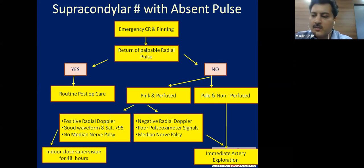And for those who had good positive points, we keep them indoors for 2 days and keep on monitoring their fingers and the warmth and all. Because some of these patients are known to develop a late compartment syndrome. In the first week of injury, they may come back with pain and increasing swelling. So these patients are explained at the outset that compartment syndrome is a known complication of supracondylar fracture with absent pulse, and that the treatment is a fasciotomy of the forearm if a compartment syndrome develops.